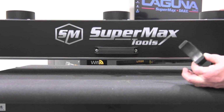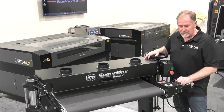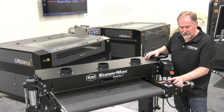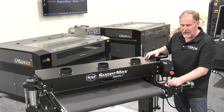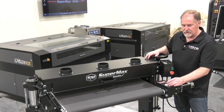There might be one or two of these little support blocks in there, and that's strictly for shipping. Now I've plugged in the machine and it's time to go through and test to make sure everything is running properly. The first thing I like to fire up is the feed table here. That's simply done with this knob. There's an off position and you can turn it on just to make sure. This is slow speed and you can gradually increase this to make sure that the feed works.